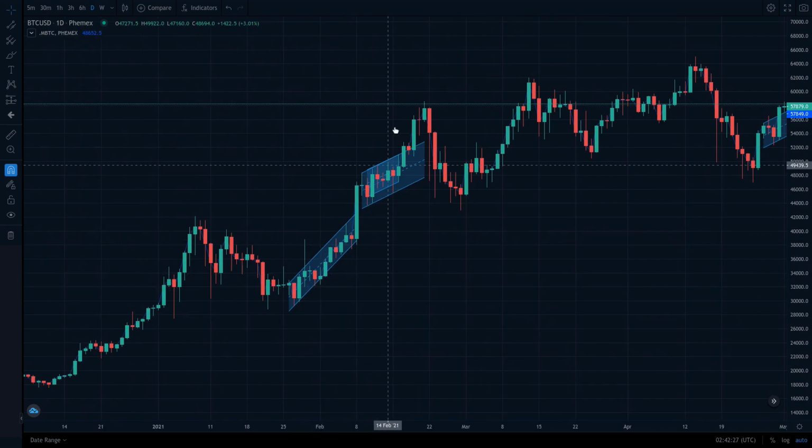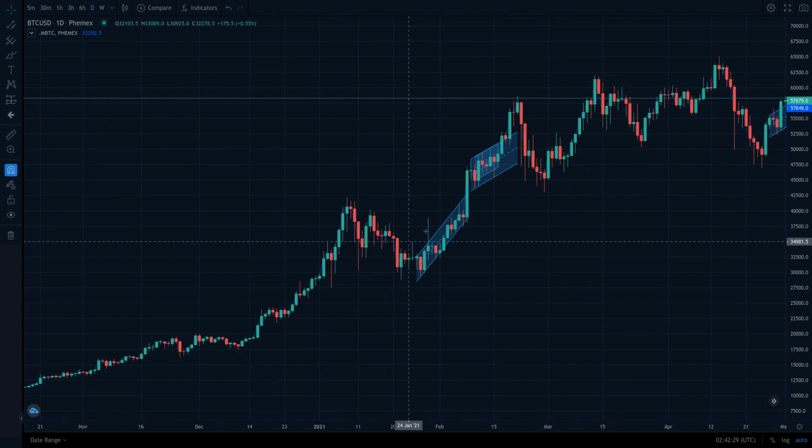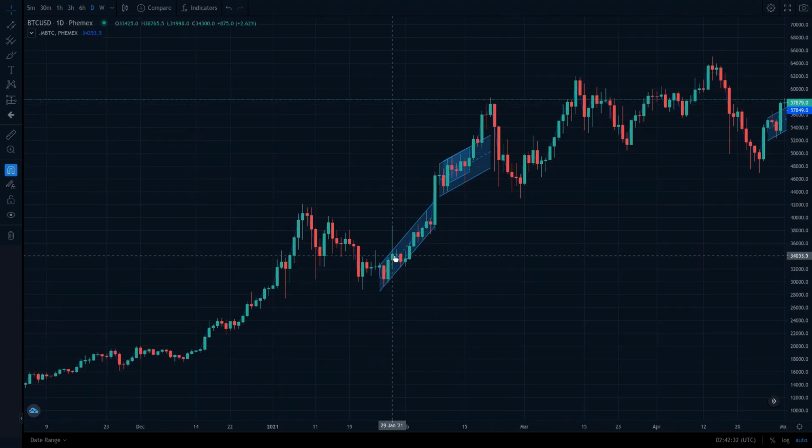There's one that actually broke up, but that's kind of skinny when you zoom out. But there's one that broke up too. Actually, this was the Elon Musk. This is not a good time to look at. This is different than a lot of stuff. This is where Elon Musk changed his Twitter handle to Bitcoin. And this big green one here is where Tesla announced they had bought Bitcoin. So this is probably a little different.